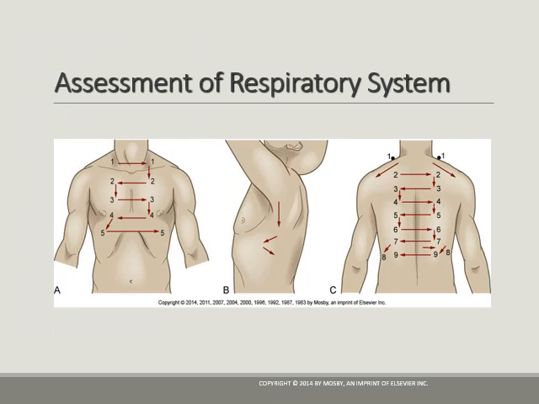Here, percussion and auscultation should be performed in a planned sequence, so you should plan to start and go across. And just like you see here, we're going above the clavicles, if you notice here in the front, and then on down in a sequence. Listen to the left side, listen to right side, listen to right side, listen to left side. But don't just listen to one side. Even if they say I'm having trouble on the left side, listen to both and compare. It's great if you can do the axillary too, and the posterior.